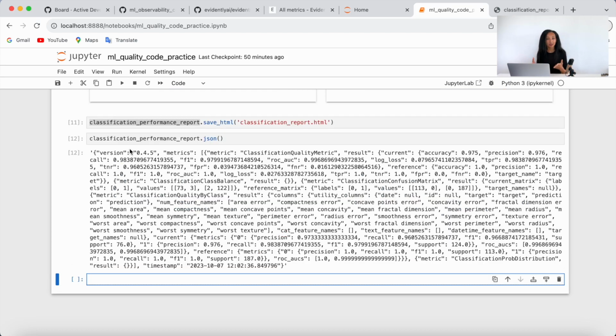That's how you can perfectly get the results of evaluations in the JSON format, and this is very convenient if you want to log it somewhere, for example, to some database or object storage or wherever you store your historical data, so that's quite convenient. Of course, together with JSON, we have save JSON, so if you want to generate a file, you can do that. And finally, let me show you sdict methods as well.